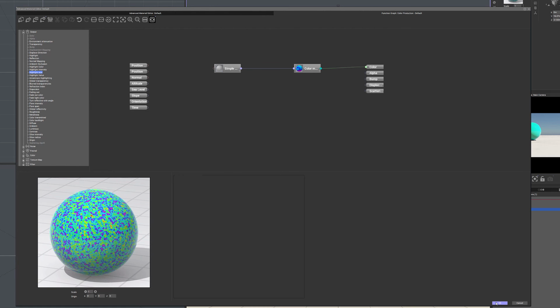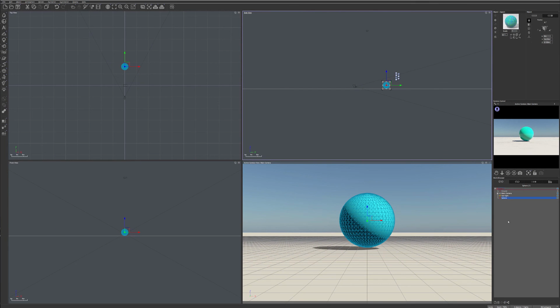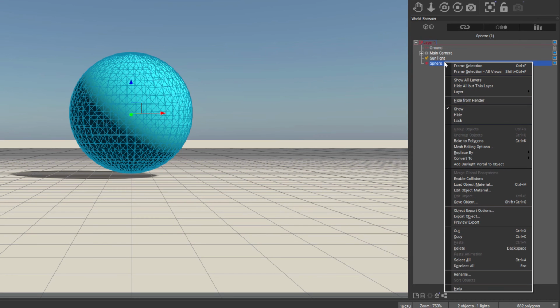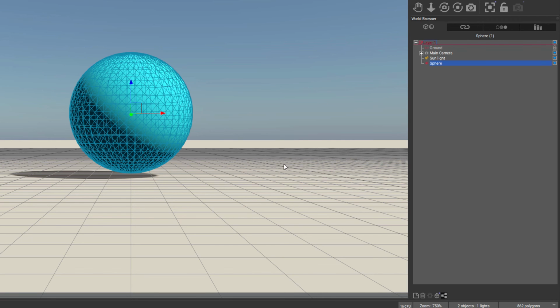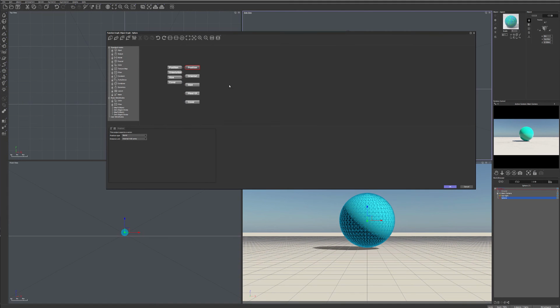Okay, let's go ahead and click OK right now for this material. And on a sphere, we'll go ahead and edit. Okay, let's click right there. We'll go to the function editor just for our object. And you'll notice it will be a little bit different. It's important to remember, because color and other ones, now we have output as position, orientation, size, pivot, and color. Now all these different ones.